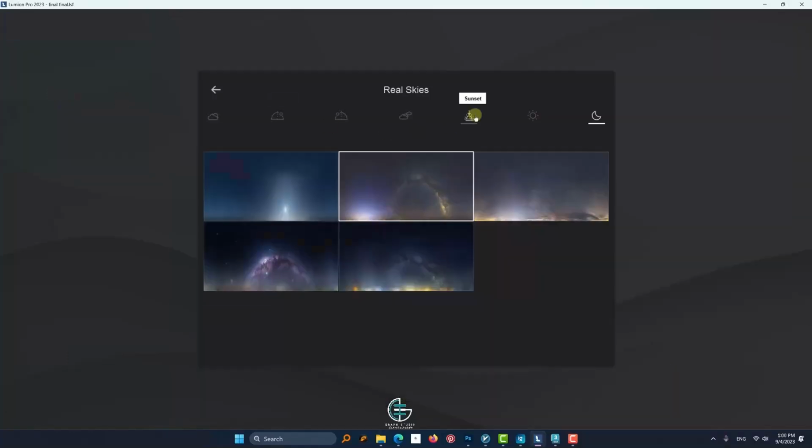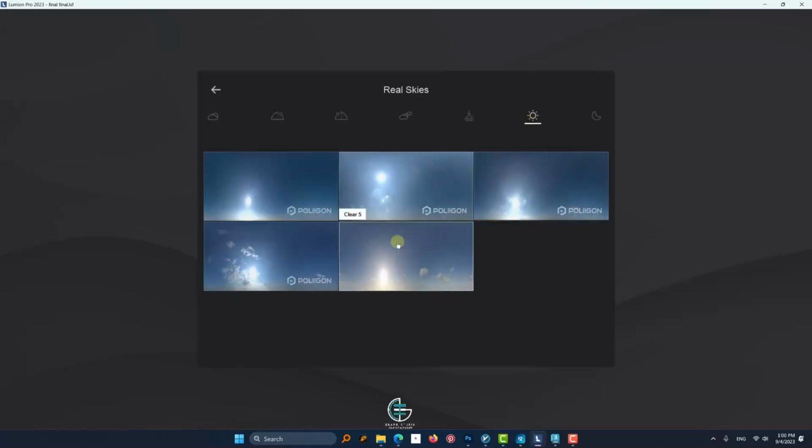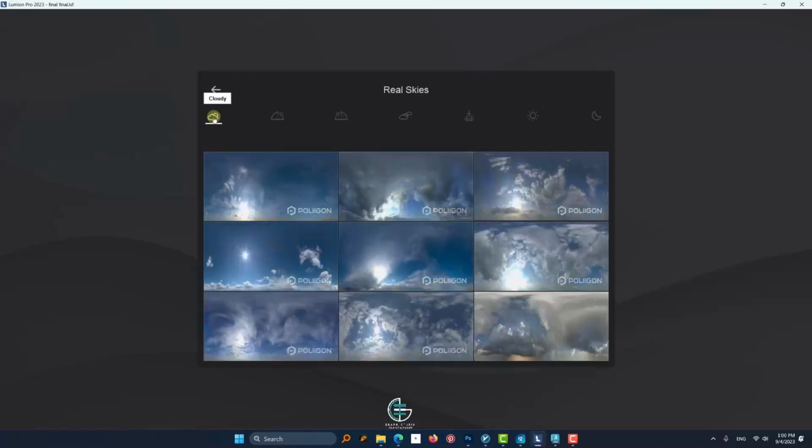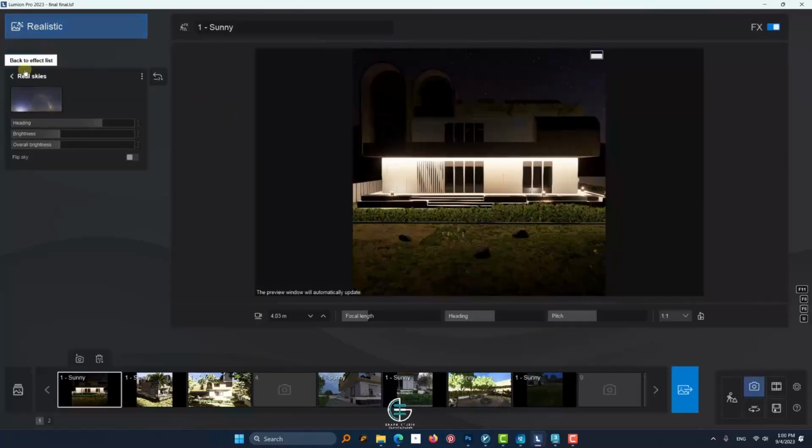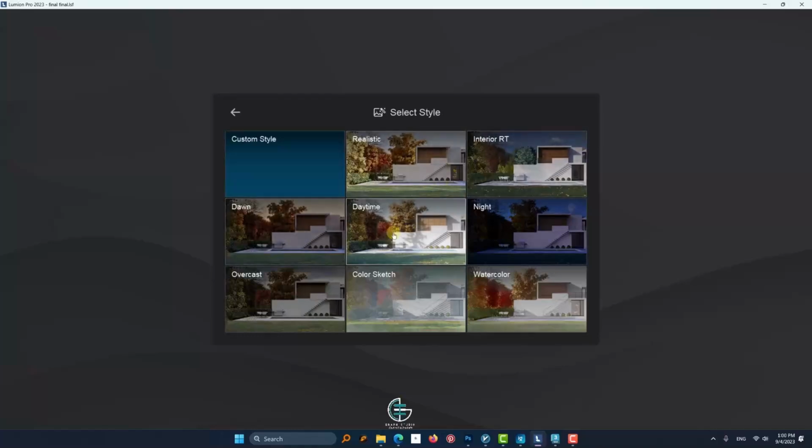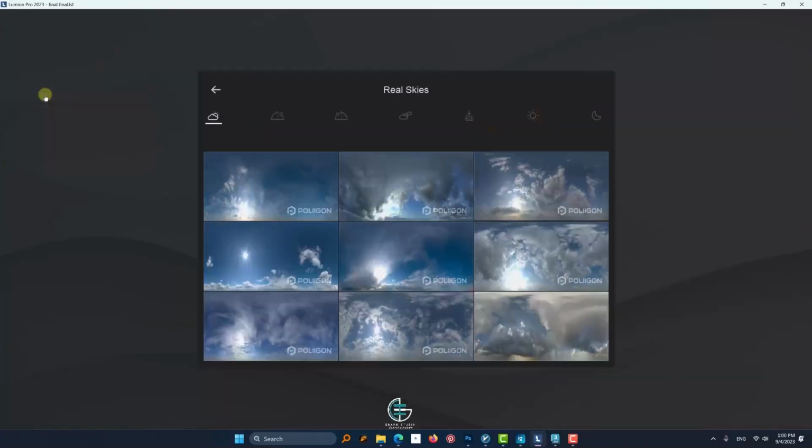It just needs a little more overall brightness. I really don't like this pale blue sky. Like this. We can even adjust the exposure more than this, and that's fine. So that's our HDRI for now.